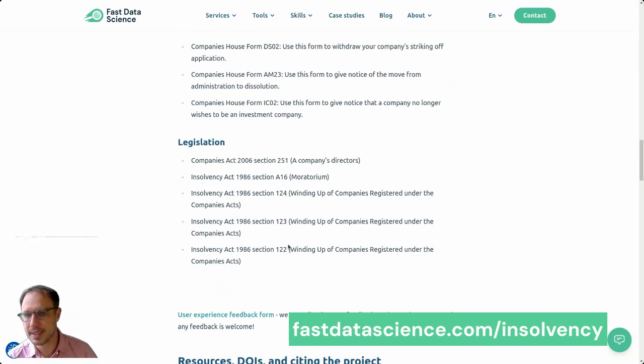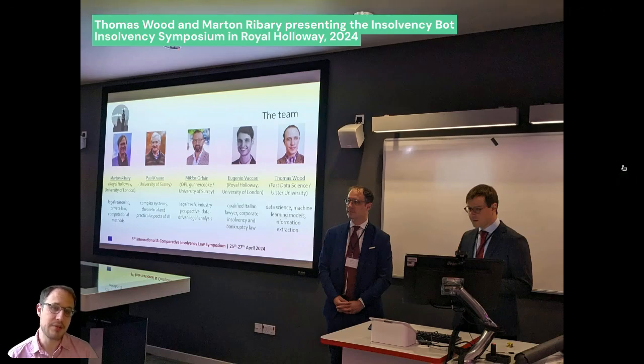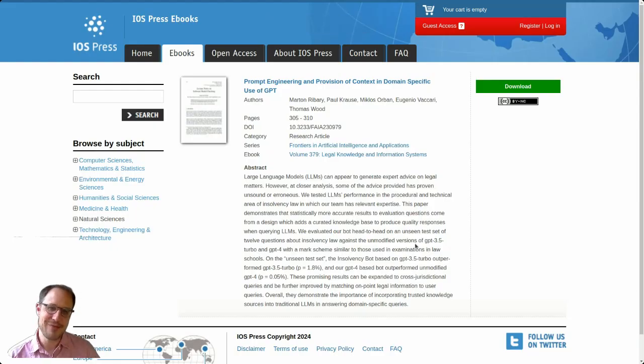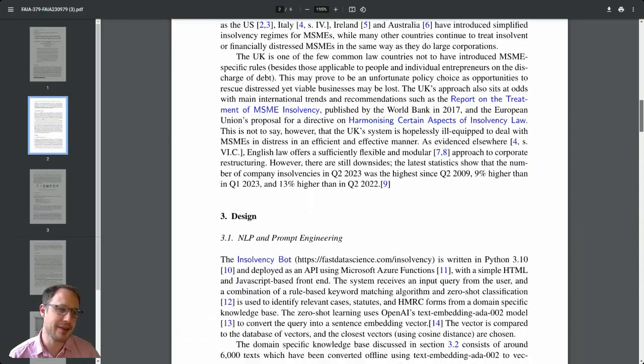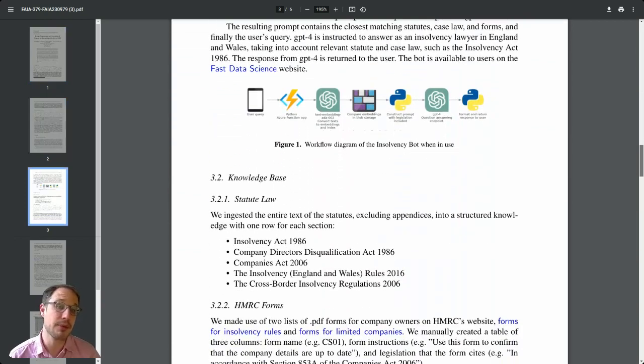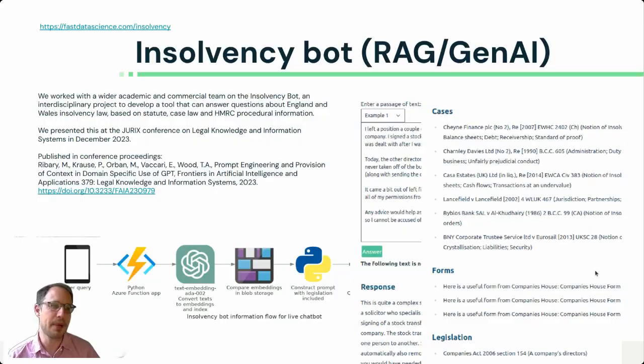We send that off to GPT or any other LLM, and we get a response, and we return it to the user. And this has been a really interesting experiment, showing how RAG can actually help to mitigate the problem of hallucinations and help to really bring out the power of generative AI by augmenting its capabilities with a bit of information retrieval from a separate system.